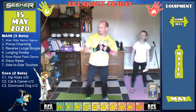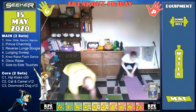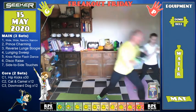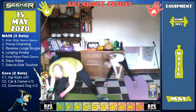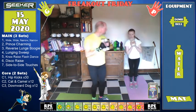Sweeping lunge, so it's lunge exercise. 3, 2, 1. And down. And up. Well, I don't like this one anyway. Remember, it's the exercise you don't like which will progress you the fastest.